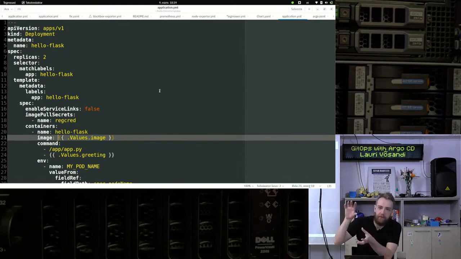Like, let's say you have an application that is composed of multiple pieces, then this template should describe how they relate to each other, and the values that get injected simply customize it for a particular instantiation or a particular instance of that application. Because in a cluster, your application might be installed in multiple setups.